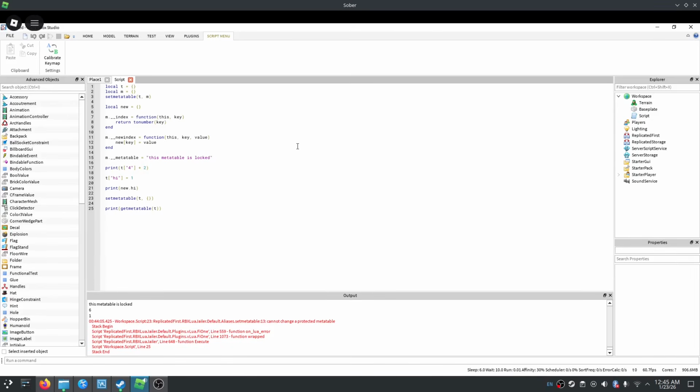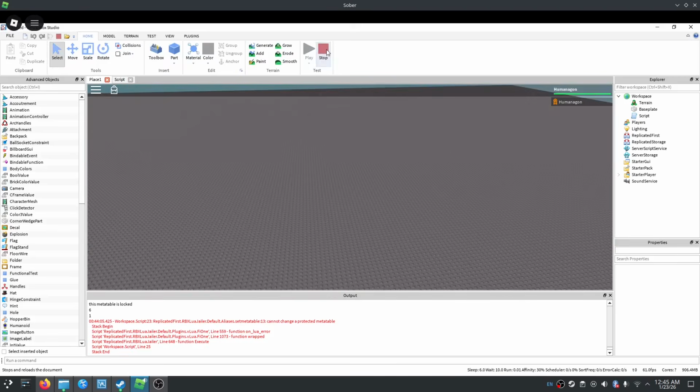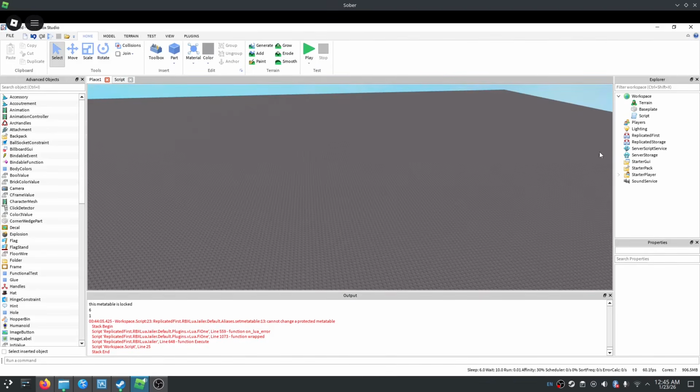What else do we have? Print identity. Alright, here's a really cool one. So, we're gonna print identity. And whenever we print the identity, it's gonna print the identity of the current script context. And what that means is it will print the number associated with where the script is running.